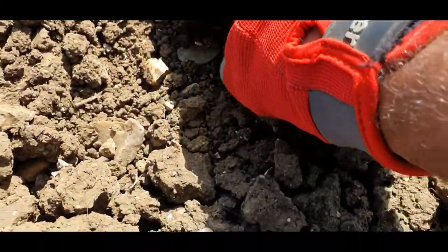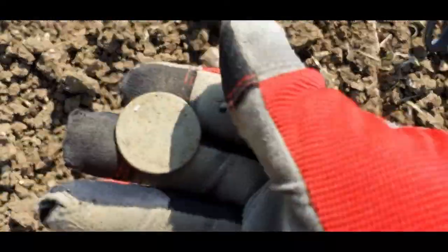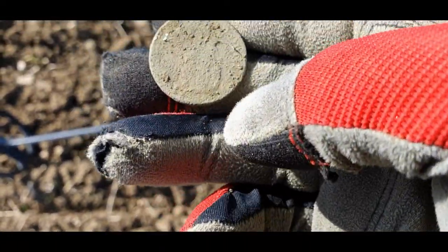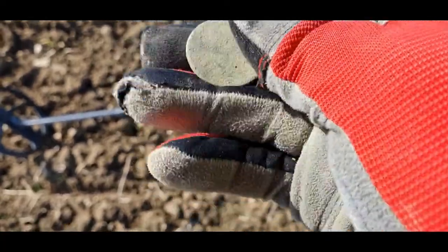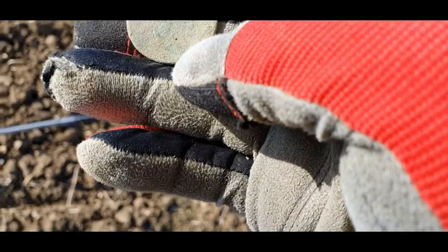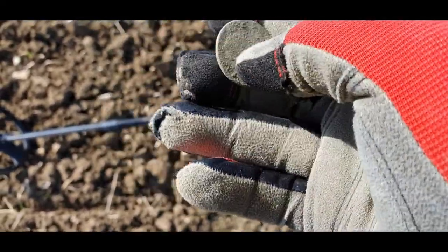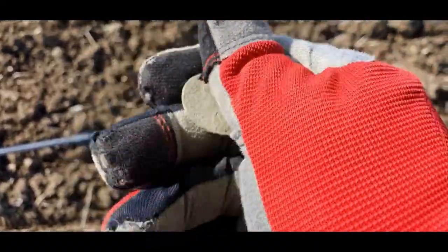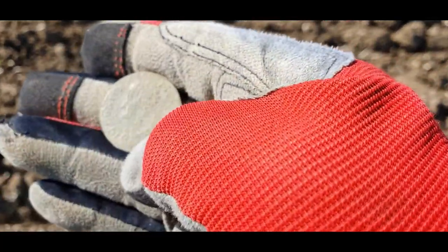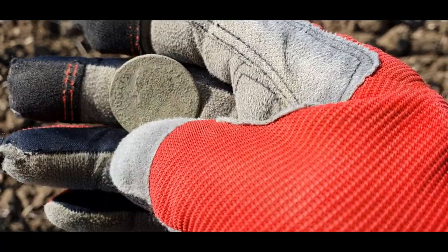Guys, is that a coin or a button? I think it's a coin actually. I don't think it's got any details on it. It looks like a George or something. It looks too round to be Roman. Oh, I could be wrong actually, it might be Roman. No, it's not. It's too round, surely.